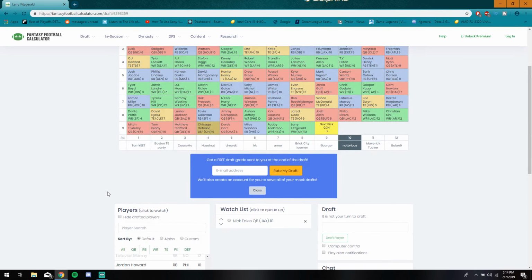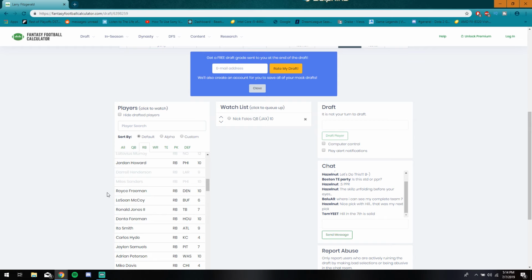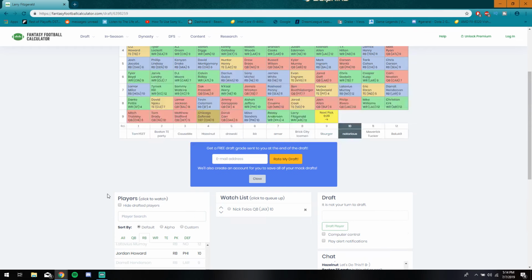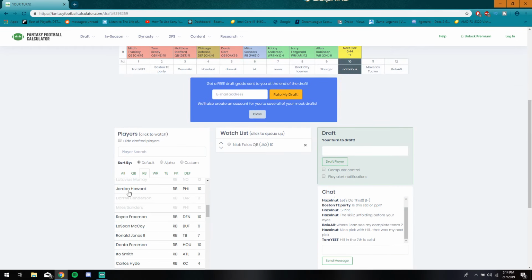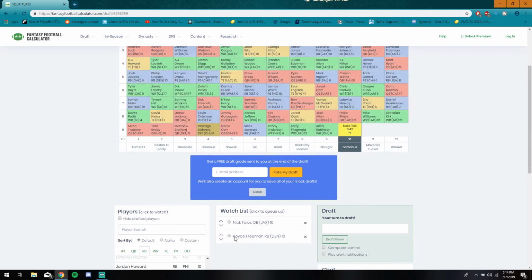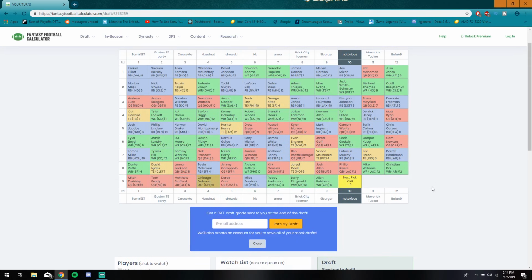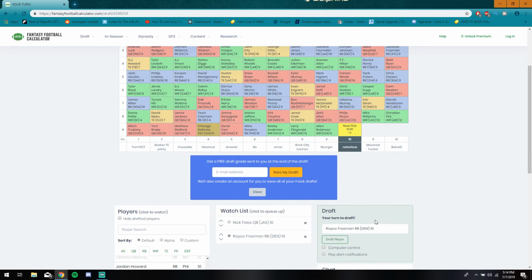So we're definitely going running back here. It's probably going to be Royce Freeman, the Rolls Royce, as long as he doesn't get selected here. Allen Robinson was picked, so we're going to go Royce Freeman here. Royce Freeman is going to be a guy who could end up being the number 1 on Denver, and I do like that upside, so we're going to be going Royce Freeman here. Strictly because of that. After we go Royce Freeman, Kareem Hunt is picked.